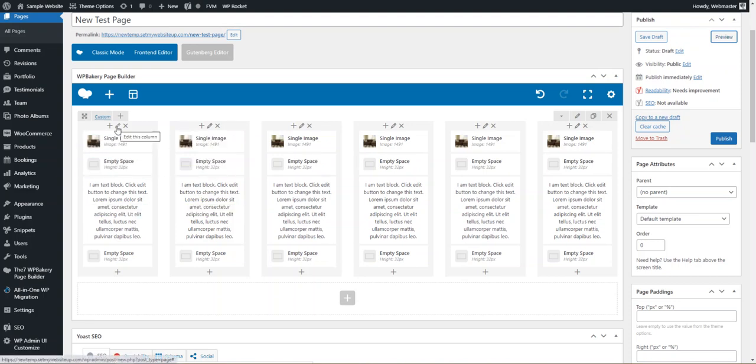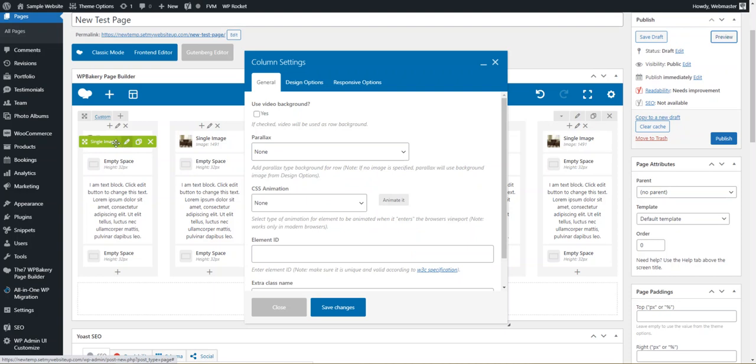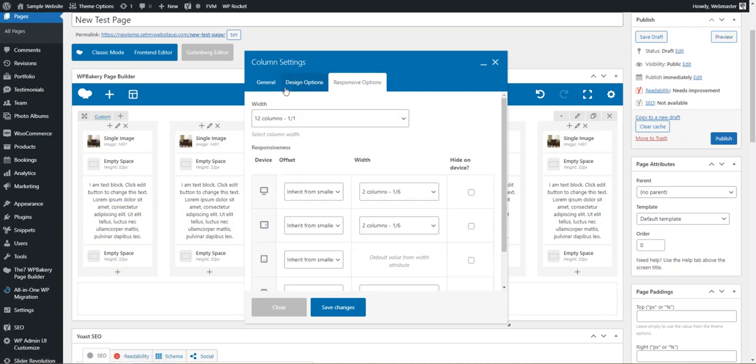So on my first column, I'll click on edit, and then I will click on responsive options. And for our tablet view, you'll notice it says default value from width attribute. What it's saying is it's pointing to this master width up here, defaulting to the master width that you dictate up here.